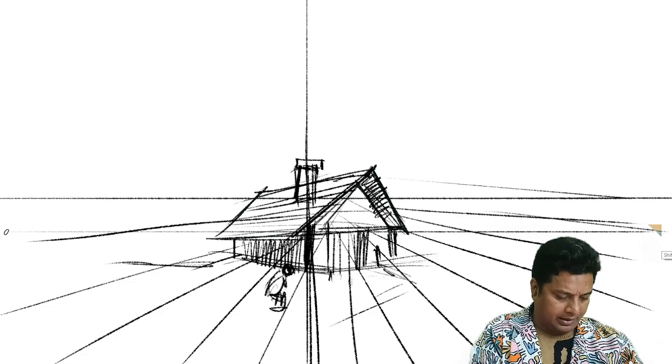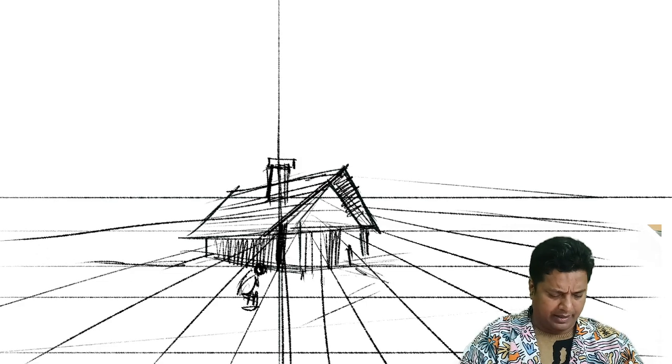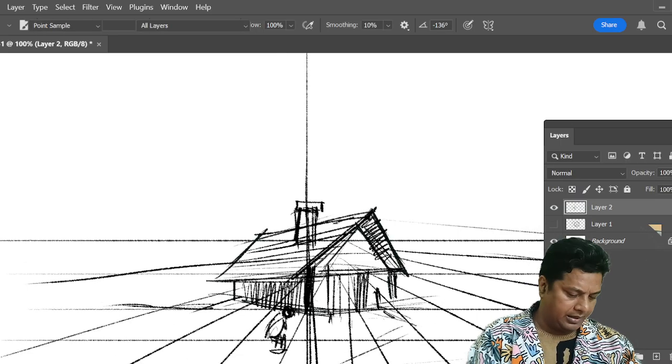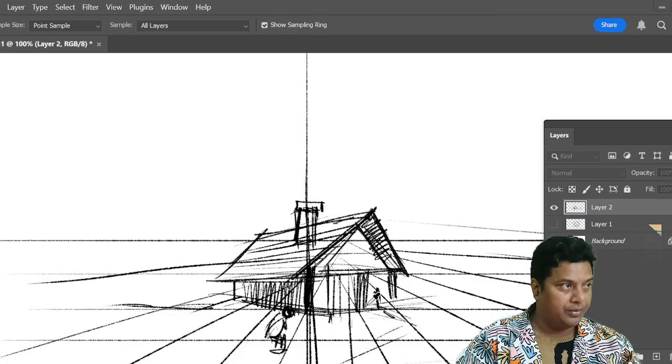And now here, this perspective helps you to draw and to understand where the base line is. Okay, this house is here. I just change the color to red, blue.